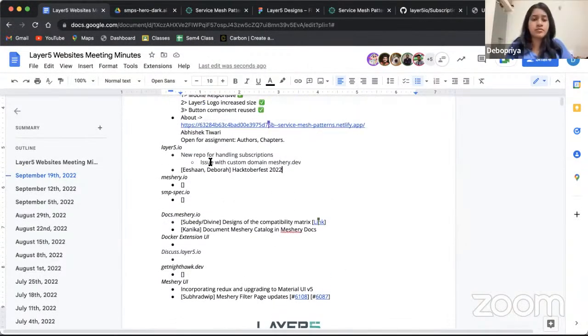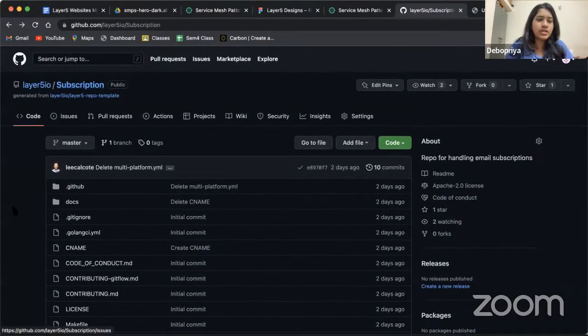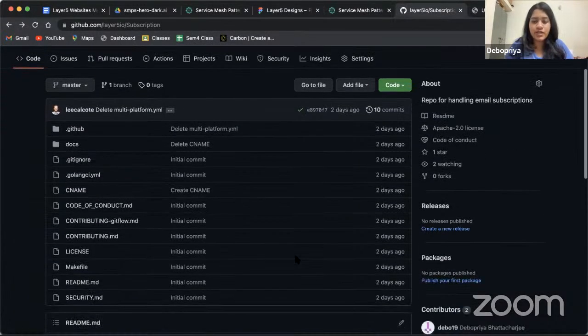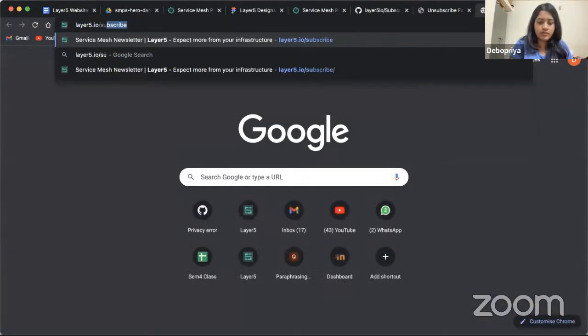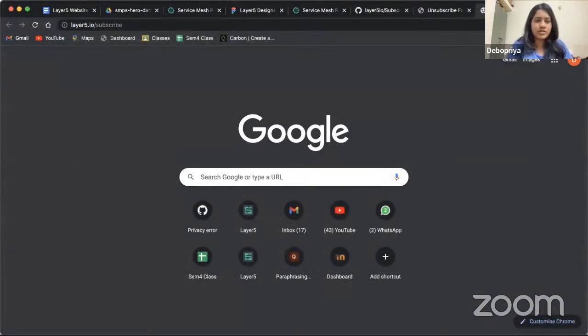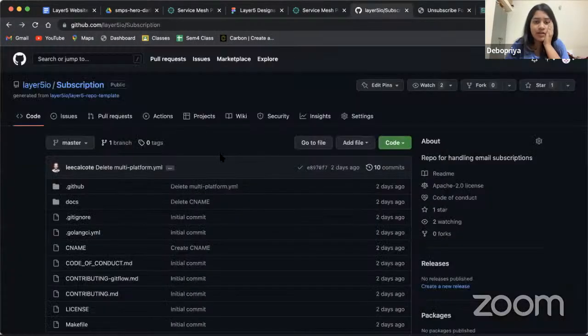A couple of days back, Lee and I were talking, and we thought that we needed a new domain, meshery.dev, to handle subscriptions. It would be something similar to this, but mostly a form to unsubscribe people, and we wanted a separate domain. So I created a new repo for this.